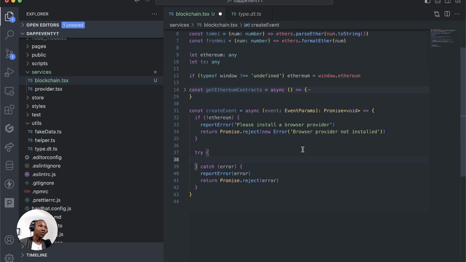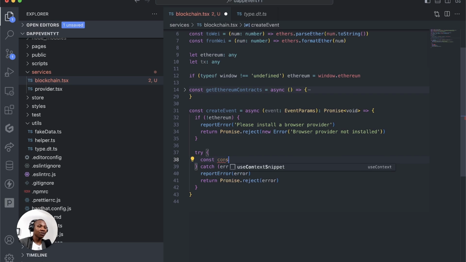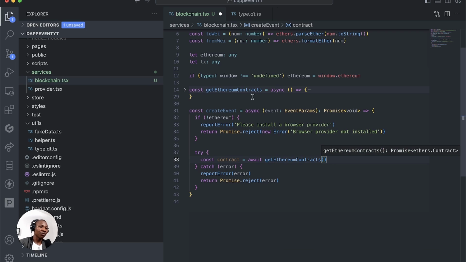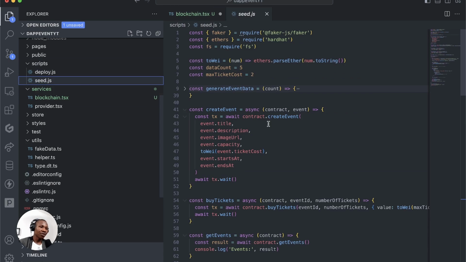But if everything goes well, then what we want to do is fetch the instance of this contract. So we say contract = await getEthereumContract, this function above here. Great. Now we have an instance of that smart contract. Now we can come to the script without having to do much.